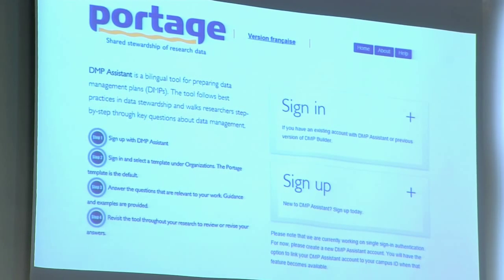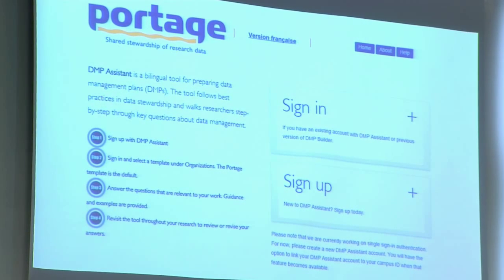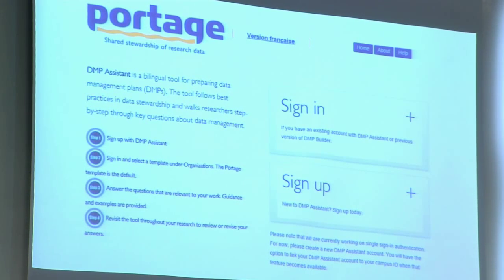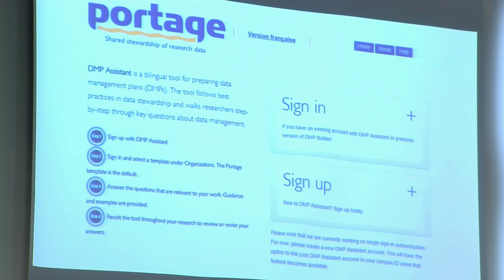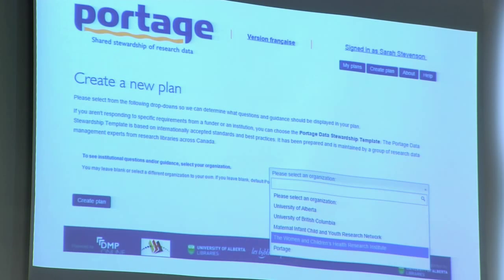One of the things in the paragraph that you can't see underneath the sign up in that screenshot is that they are working towards a single sign-on. So those of you that have used CANARIE or Eduroam, which is on the CANARIE backbone, you should be able eventually to use your Dalhousie login credentials to log into this. Right now, it's a separate login, so keep that password in your magic password list of things. If you're like me, you have a secret drawer in your desk where you hide everything for the multiple databases that you have access to.